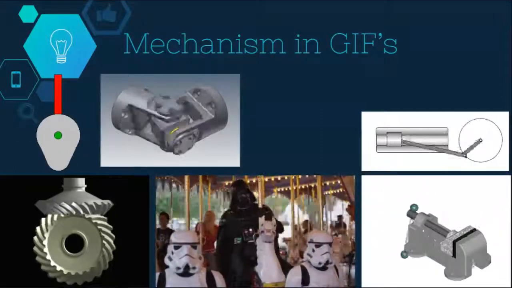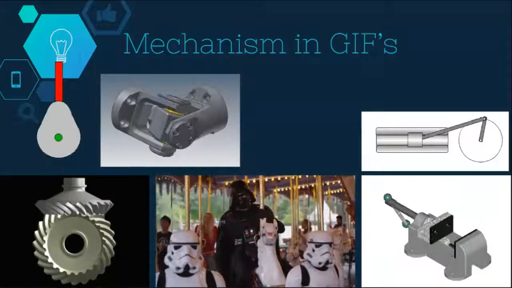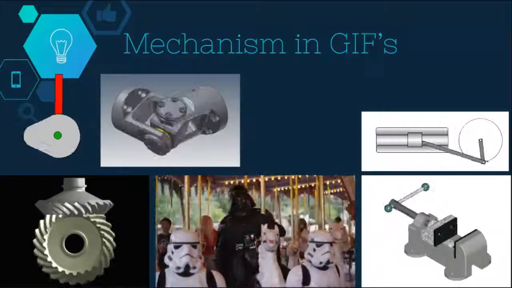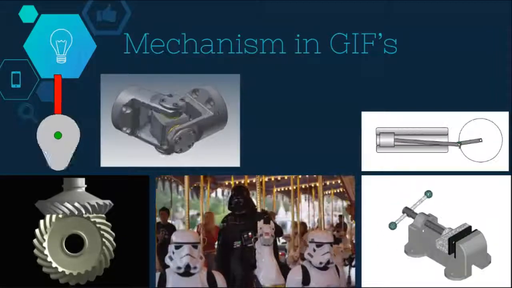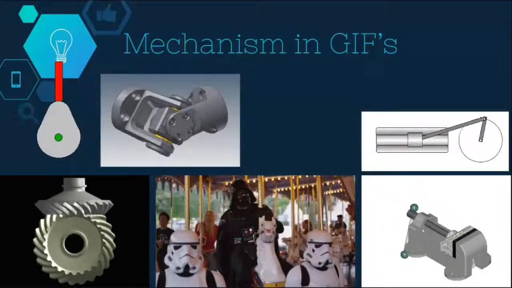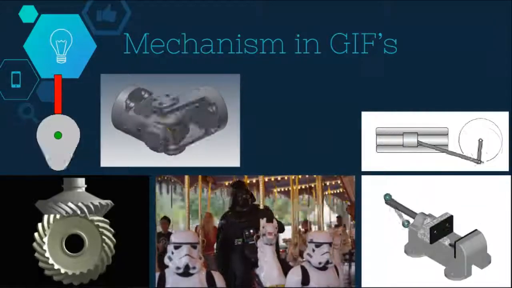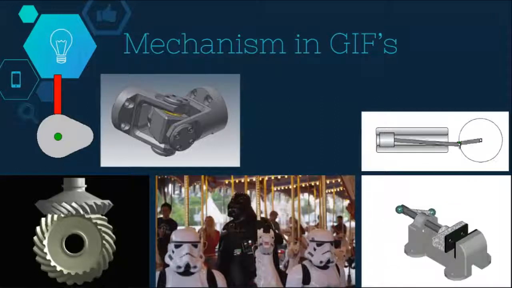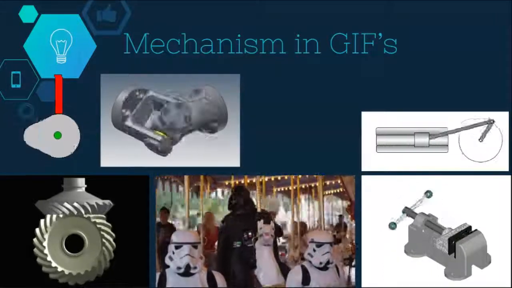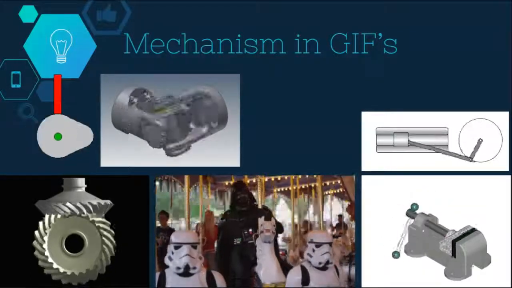Another mechanism that we can see in a GIF and is also found in a vehicle is that new GIF that just popped up on this screen. There's that egg-shaped cam that's rotating around, and then you have that red rectangular follower moving up and down. This mechanism is called a cam and follower. If you have a vehicle with a piston inside it, you will have 2 cam and followers for each and every piston that is in a vehicle. The purpose of the cam and follower inside an engine is to allow for gas to enter the cylinder chamber, and then after the spark plug has ignited, the other lifter opens, or the other cam and follower opens, and the gas exhausts out of the exhaust.